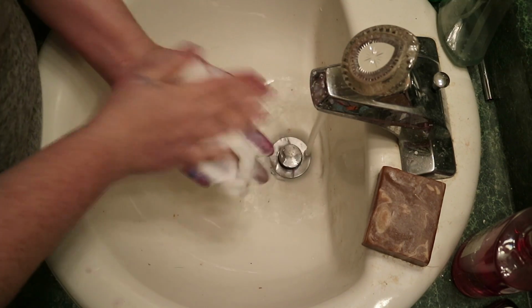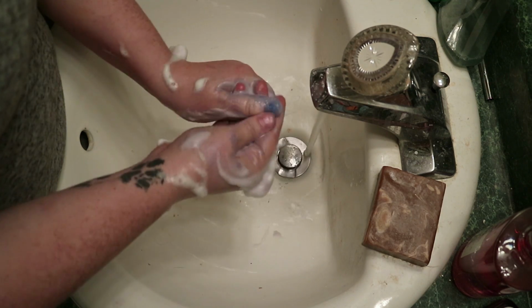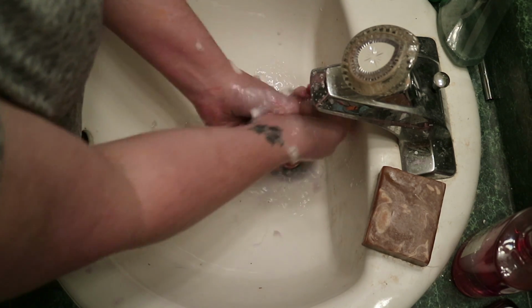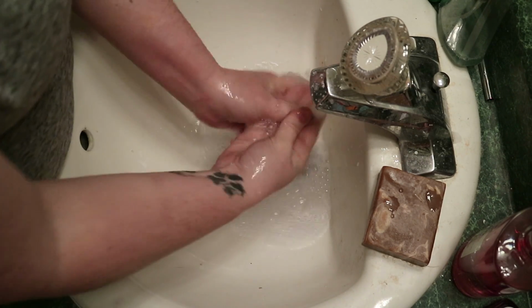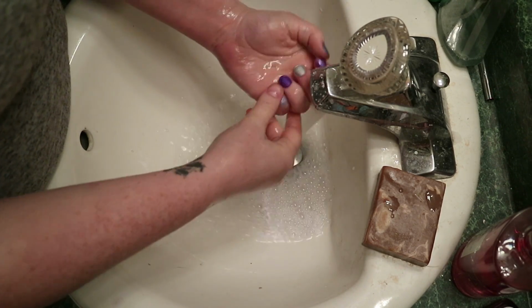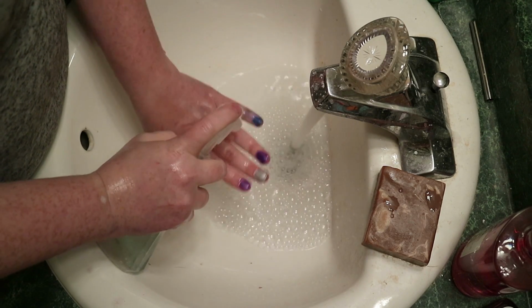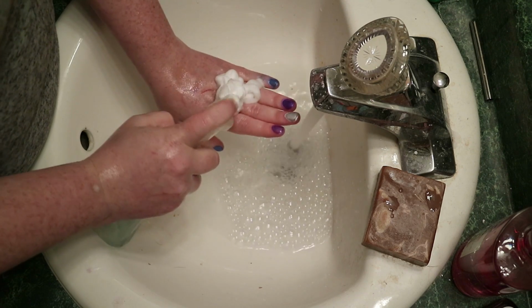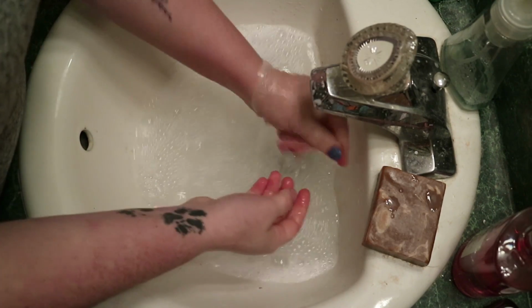All right, we're just gonna start scrubbing. Hopefully this stuff comes off. Will it stay on my nails though? It's cold. Okay, so it's come off my nails mostly. There's a couple different spots that it's missed. So I'm gonna put on some more soap. We're gonna be scrubbing more.